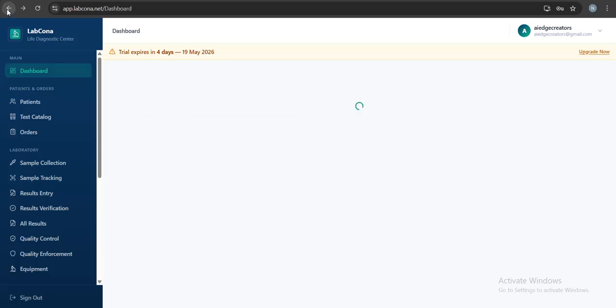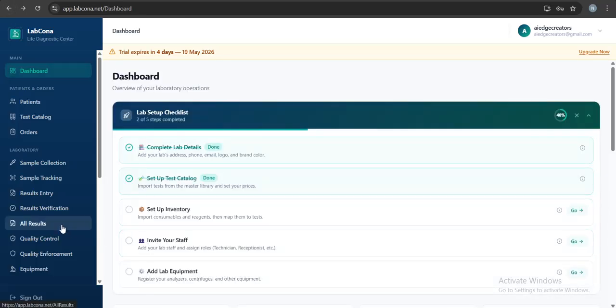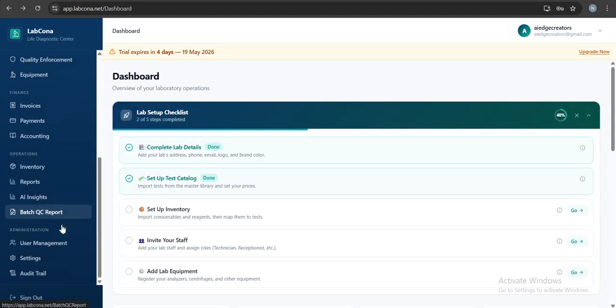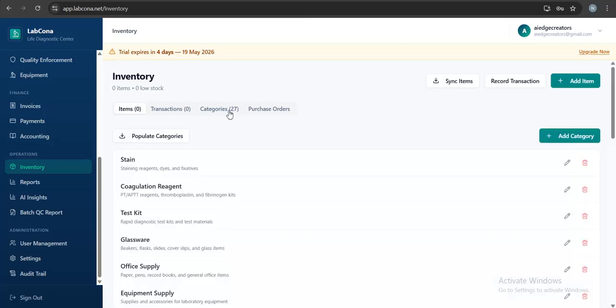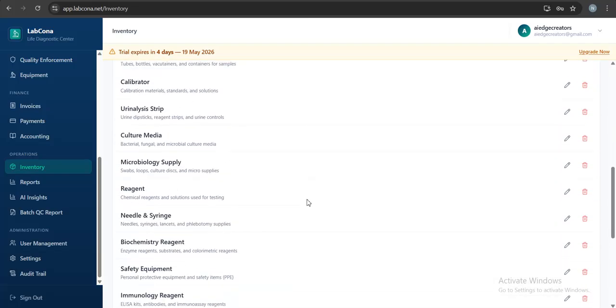Or you go back to the sidebar menu, look for inventory, and click on inventory. It will still bring you to this page. See the page here, you can see items will have zero, transaction zero, categories. There are categories here.